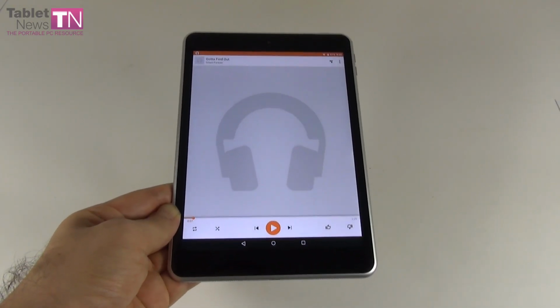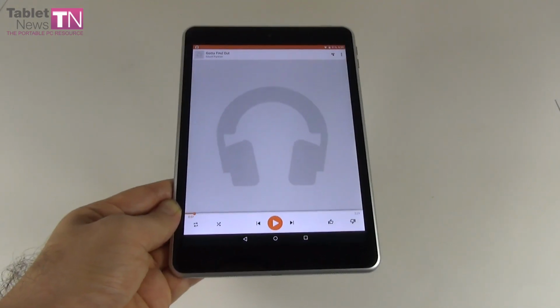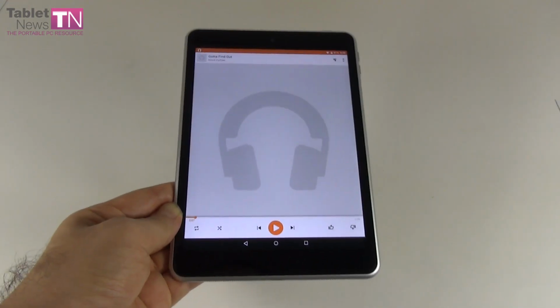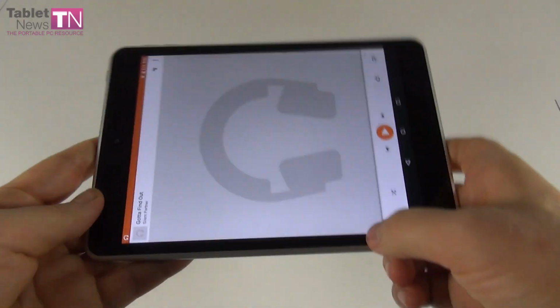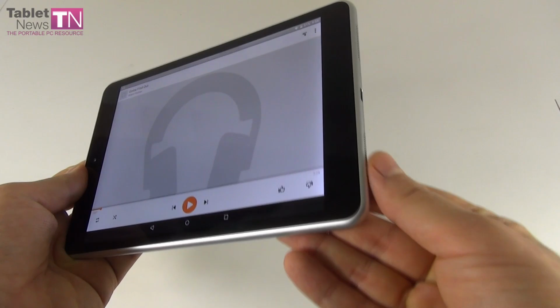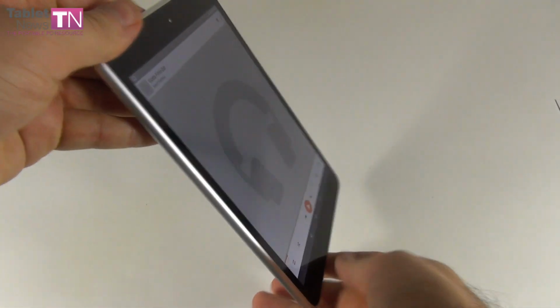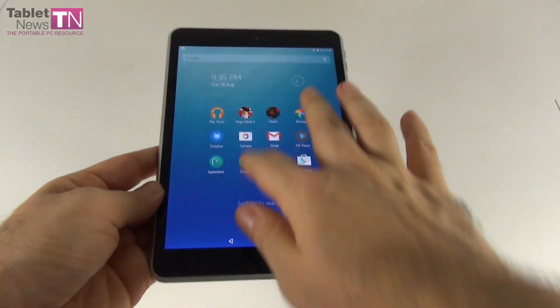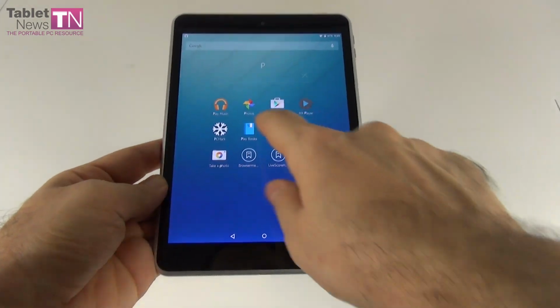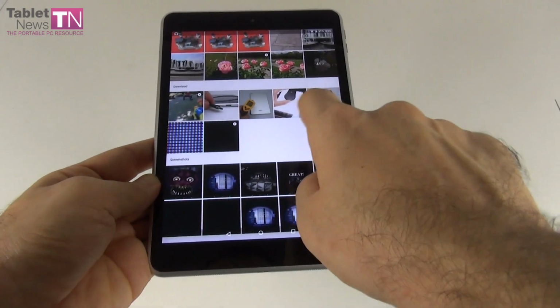Okay, now the conclusions. The volume is quite loud, the sound is clear, there's no distortion, bass is good, and the sound is deep and warm. There's no muffling of the acoustic experience when holding the device in landscape, even if you tend to cover a part of the speakers. No problem here whatsoever. Okay, so we also did a test, and this test involves a decibel meter, and let's see what came out of that.